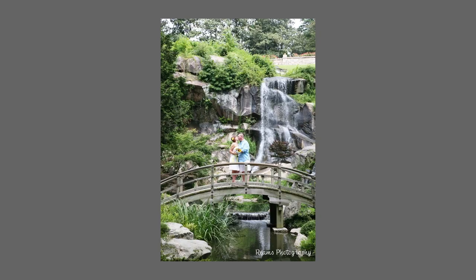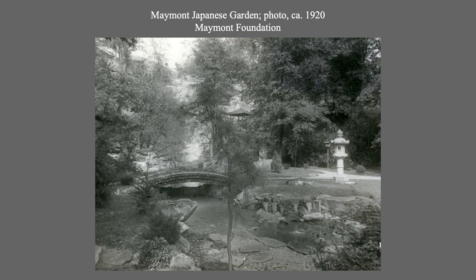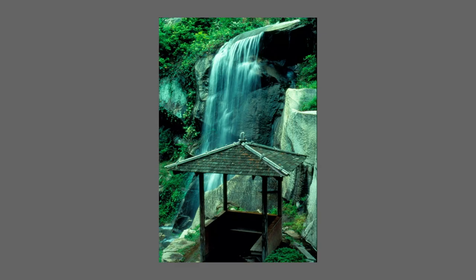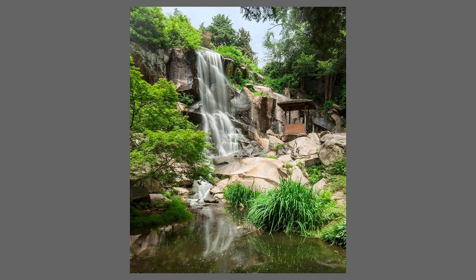A highlight of the garden is a much admired waterfall splashing over what was once a quarry. Several years ago, someone donated a photograph of the garden taken in the 1920s. Close examination of the image revealed a structure perched among the rocks. This was identified as what the Japanese call an azumaya, a rustic pavilion meant for contemplating the scenery. The structure had disappeared years ago and remained long forgotten, but archaeological investigation confirmed its site and footprint dimensions. So the decision to reconstruct this unique architectural accent was enthusiastically approved. Builders with expertise in traditional Japanese construction techniques assisted with its fabrication, and the result is a very Japanese scene.